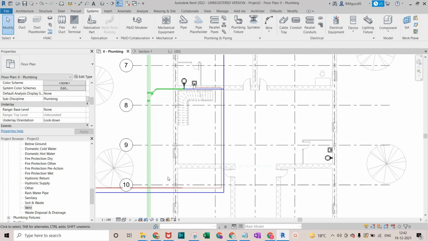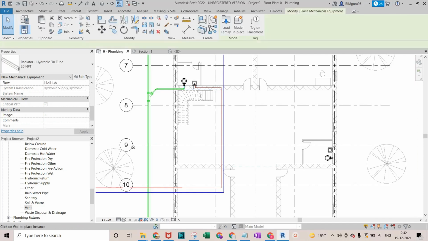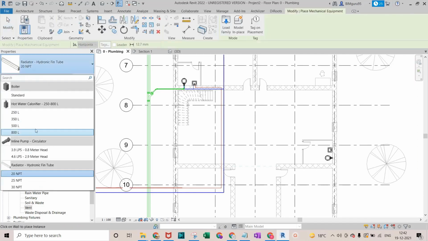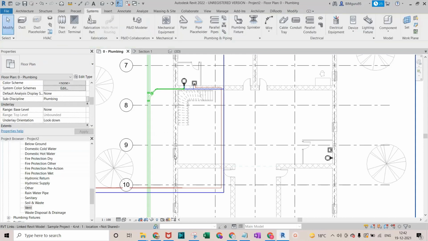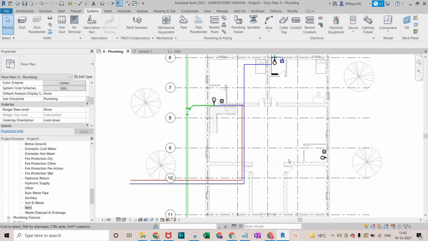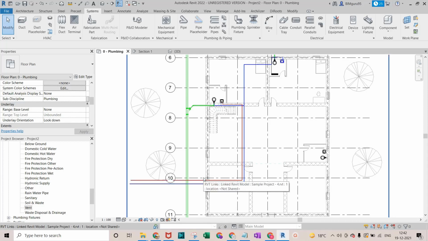So suppose I'll place AHU, mechanical equipment, so we can press ME for mechanical equipment. So all the mechanical equipment will be okay. This is our PHE template, so that is why we cannot draw any mechanical thing right there. Okay, no worries. That's very simple. Like we can draw those pipes like water supply pipes. There's not any slope, there's not any kind of thing.